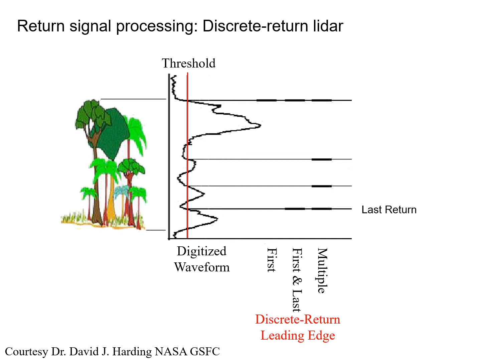And that is, instead of digitizing all of that energy, what you're doing is picking out a few heights that seem to be important. The first type of lasers used only first returns. That is, you see the threshold there. As the energy that's being returned passes that threshold, becomes greater than that threshold, a return is noted by the receiver.